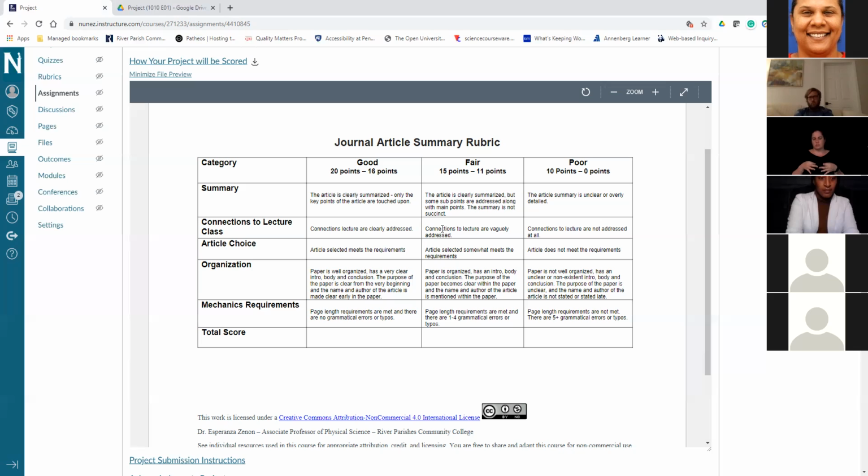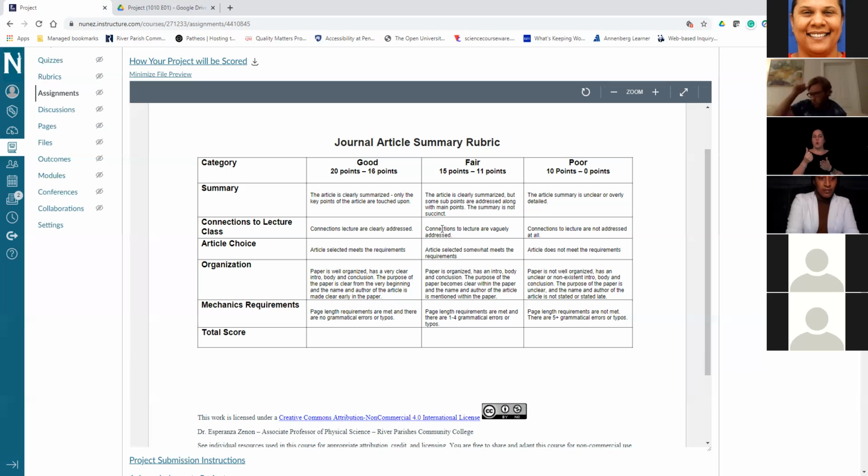I know there's, for example, something that dangles and you get in trouble for that with English professors. I don't know. I just know that when I read it, if I catch something that's an obvious misspelling, or the sentence structure doesn't flow right, then I typically deduct some points for that. But the other thing I'm looking for in this category, mechanics requirement, is do you have a properly formatted reference page? And did you include a copy of your article or at least a link to it? Okay. So those are the things that I'm looking for when I score your project.